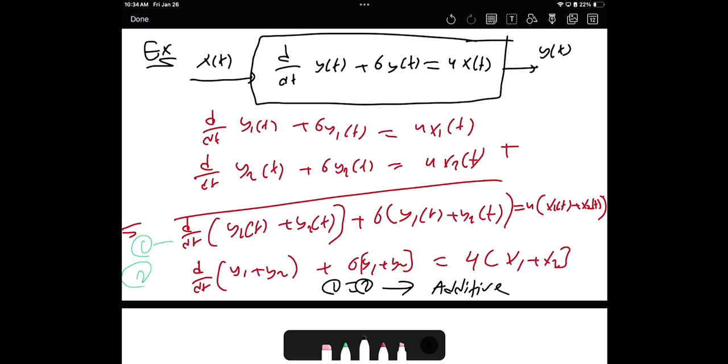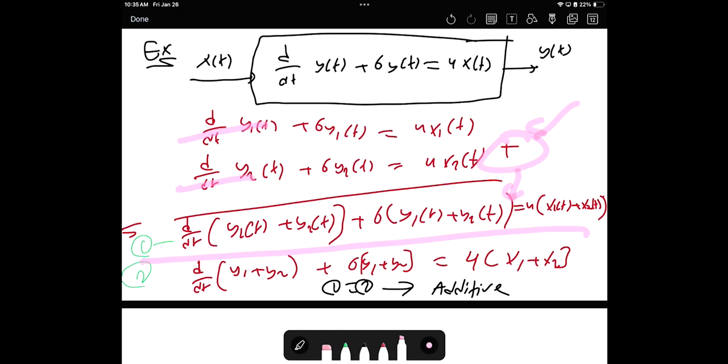Again, what I did here: first, replace every y by y1, every x by x1. Then replace every x by x2, every y by y2. That's what we did here and here. Then do their sum, and after doing their sum, group them together. We will get equation 1.